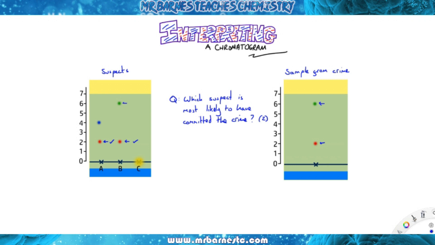You then have a look at your green dot. The only one that's got that green dot is my suspect B. A doesn't have it. A has a blue dot instead. So your first mark is going to be for saying suspect B.